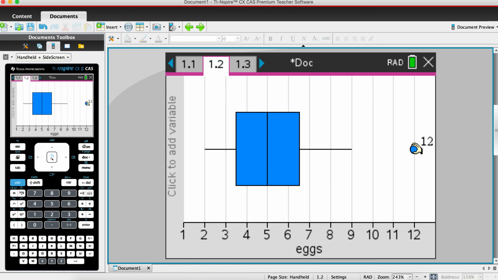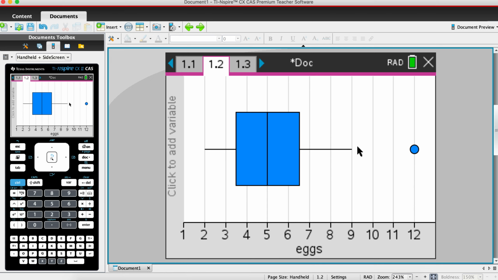So it's a really good way to check your answers actually. Say in an assessment you were asked to test for outliers, well, you could even create a box plot on your calculator just to be double or triple sure that your calculations are accurate. So now all we have to do is draw this box plot on the page. You could use this same scale, 1 to 12. We've got 2 as our minimum, and we've got 3.5, 5, 6.5. Now all these values we had written down already.